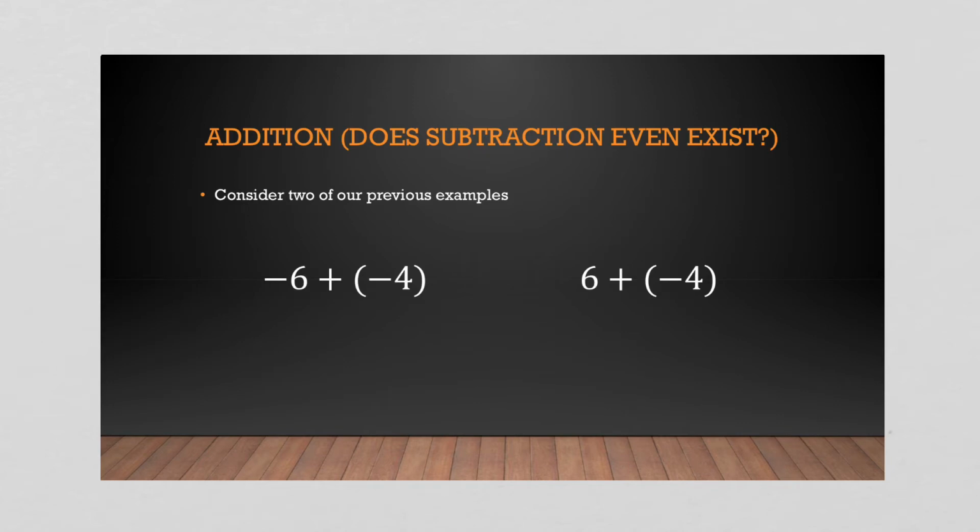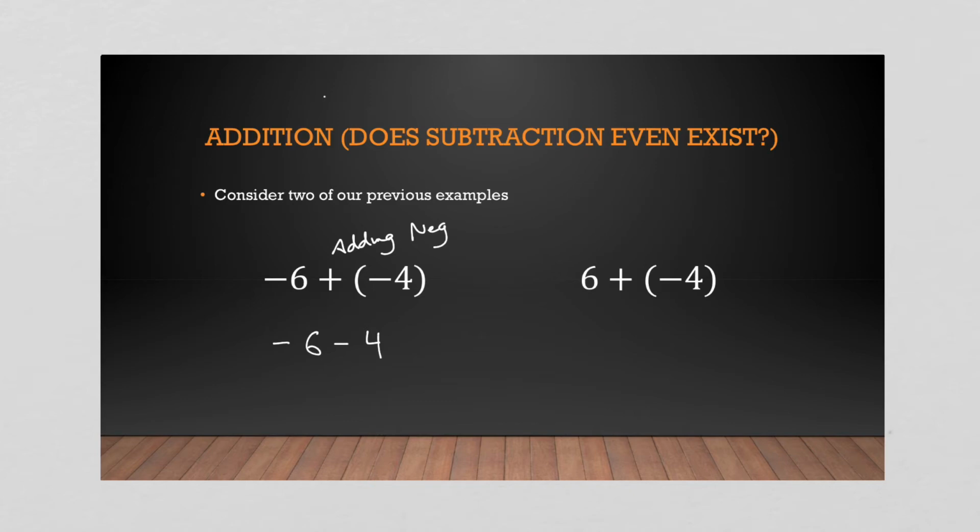So where things get a little bit more complicated is when we subtract, but I want to talk to you in a second. In these two previous examples, we have -6 plus -4, and we liked that. But that's actually the same as saying -6 minus 4, right? Here we are adding a negative. So we are increasing the bad, you can think of it that way, or the sad, right?